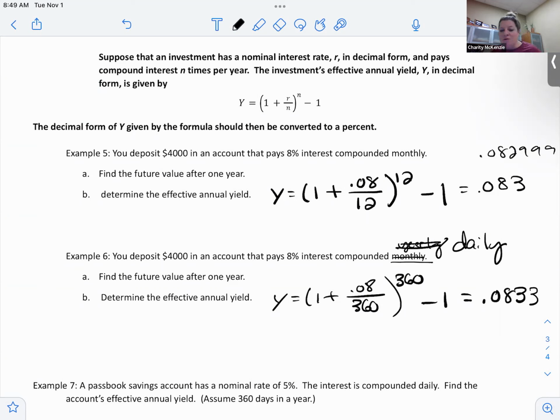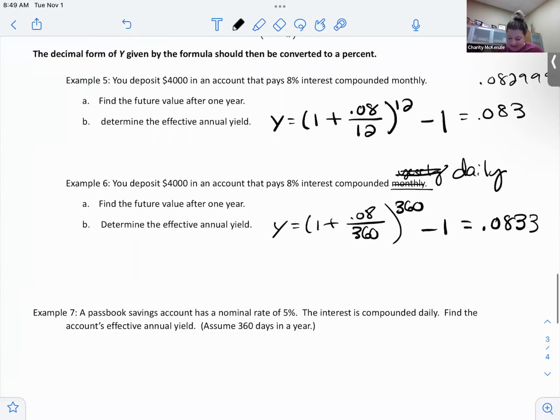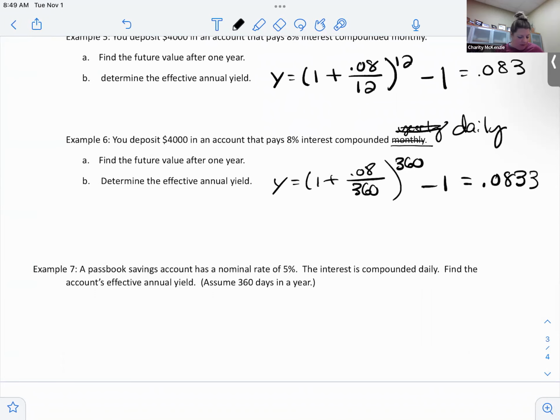So look at how close your rate is on this one. I mean, really close. But which one is a higher yield? It would be daily because it's got more compounds. It should be higher, but by much, no. So compounding every day, putting money into that account every single day, your interest is pretty close to the same as monthly. Except if you're the banker trying to calculate that every day, it's a pain.